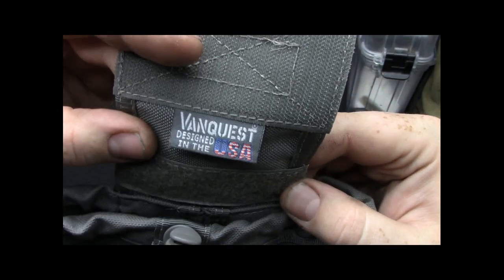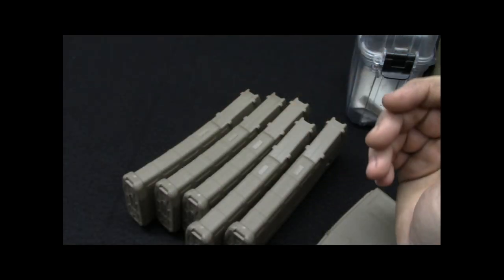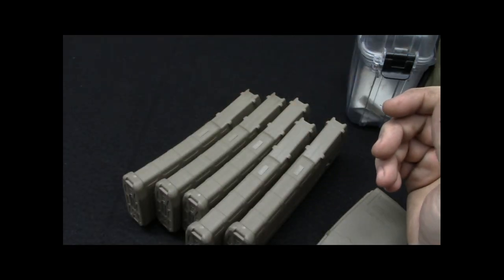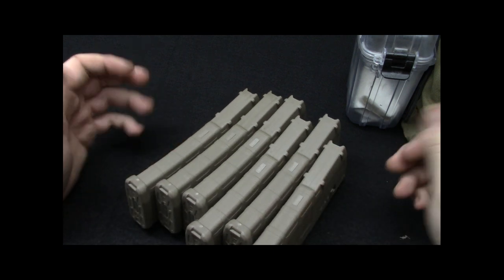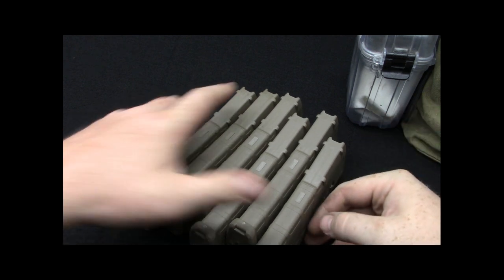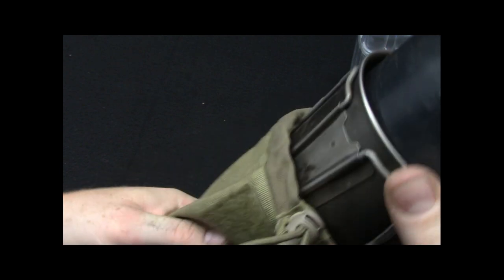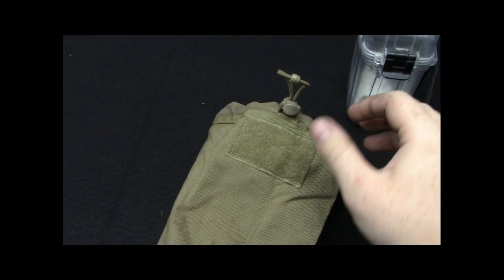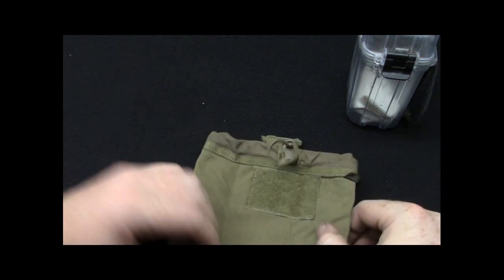All the same features using name-brand Cordura, which I like. It's designed in the USA, but it is made overseas. I have to say their sewing is impeccable. It would be nice to see U.S. manufacturers beat their price point, but it just isn't going to happen. These roly-polies come in at a terrific price point over their competition, Maxpedition. For the quality you're getting for just a little bit less, they are almost identical.